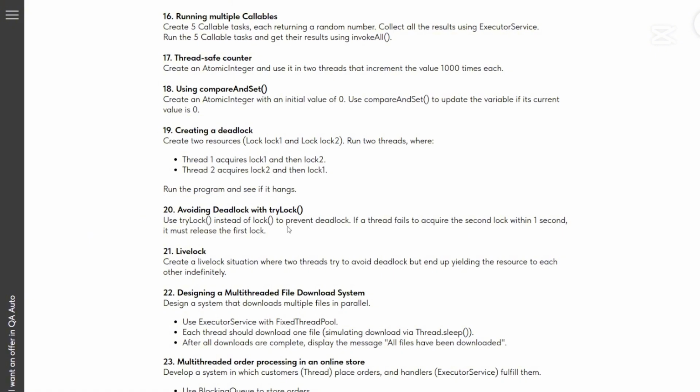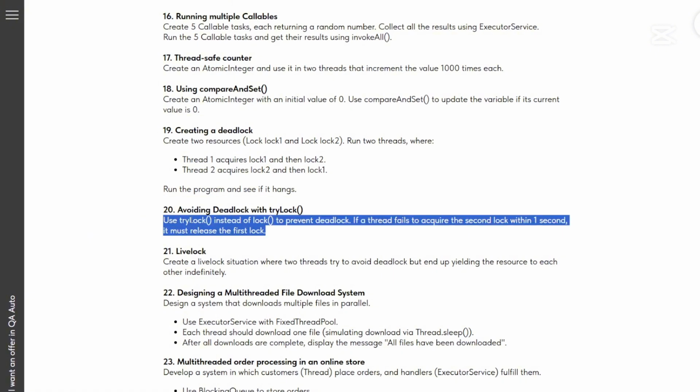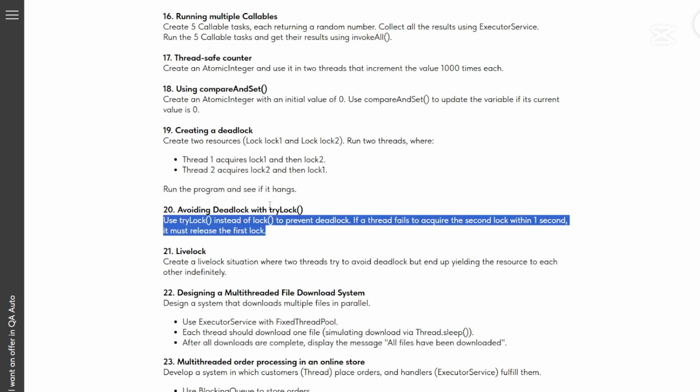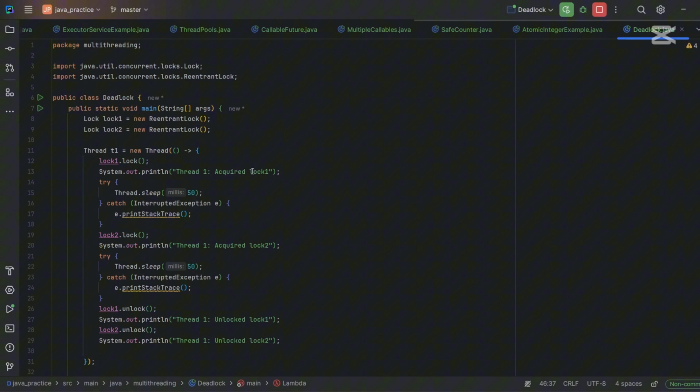In the next example, we're asked to use tryLock instead of lock to prevent deadlock. And if a thread fails to acquire the second lock within 1 second, it must release the first lock. So we have some conditions. Let's try to fix that.